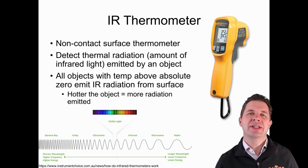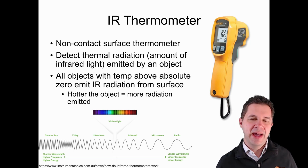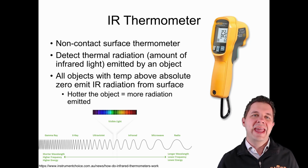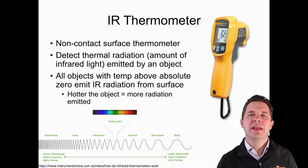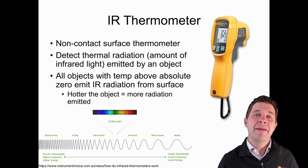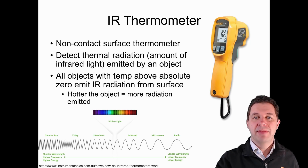The standard temperature sensors we use for this sort of application, and the ones previously mentioned, are these IR-based thermometers. Basically, how these work is they're detecting the amount of thermal radiation or infrared light emitted by an object. Earlier on, we talked about the Stefan-Boltzmann law, where the hotter something gets, the more infrared light will be emitted by that object. And so that's what we're relying on for these sorts of measurements. This infrared light is outside the spectrum that our eyes can sense, so it's invisible to our eyes, but we can actually measure it with our different measurement sensors.